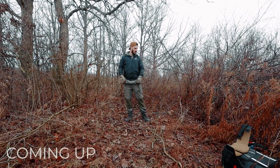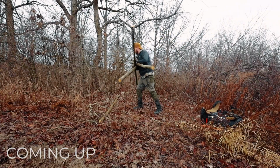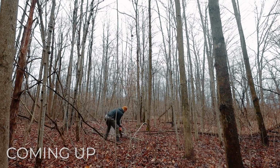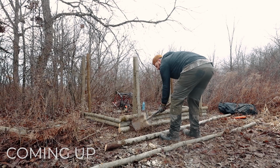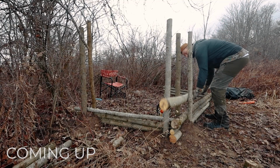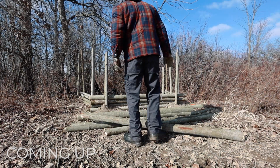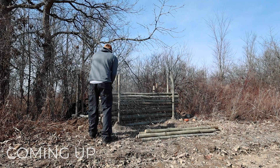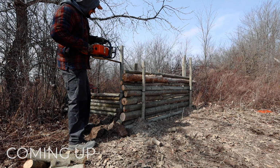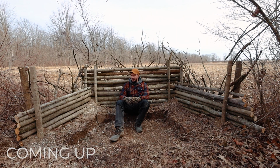So I've created a gap here in the woods. Who needs to go to the gym? This is a workout. So it's day 2, I'm back. Well, the blind is almost complete. All the hard work is finally paying off.